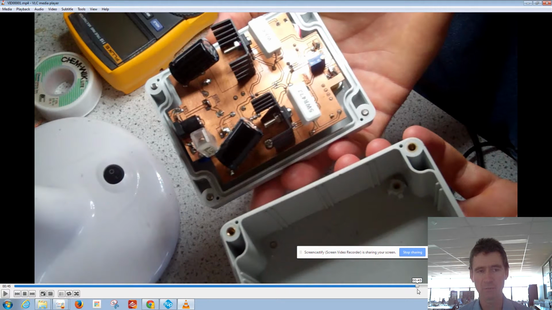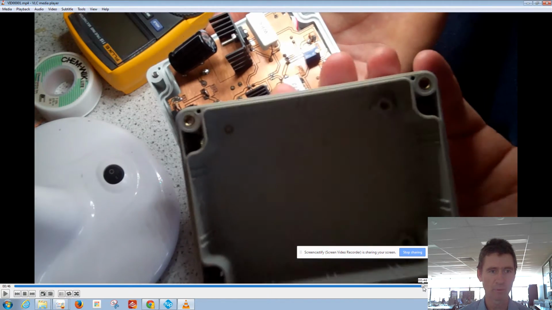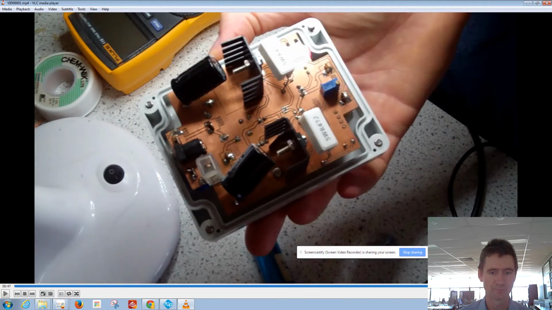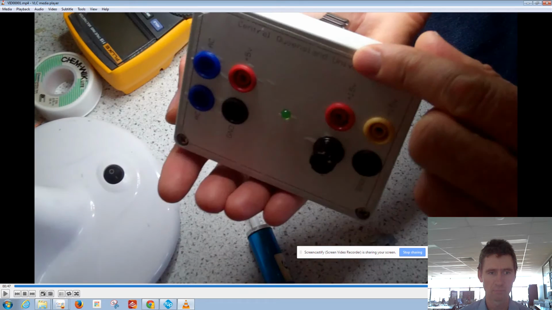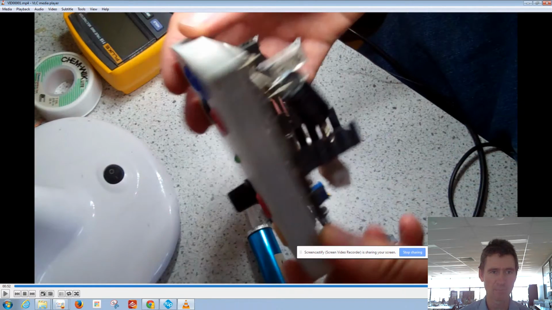It's a little inconvenient though when it comes to maintenance. You have to desolder about seven joints before you can replace any parts there. So who knows, maybe we will redesign this in the future. But that's just a little intro to our AC power supply.